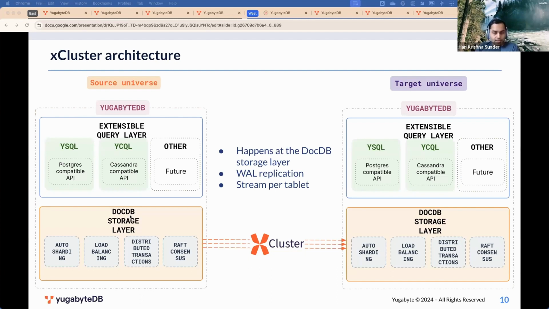Each of those is independently replicated, which is why you get the horizontal scalability. The more tables and the more nodes you add, xCluster scales with it, since it's per stream. It's WAL replication. We have a lot of optimizations on top to compress it more and use less bandwidth across the regions, because there's more network latency here. There's a ton of work that went in there, but overall, it's essentially just replicating the log.